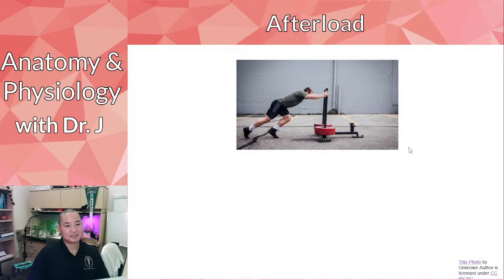Afterload. This is the best analogy I could come up with. You've seen football players use those little weight sleds, where people push a weight. Let's call this person the heart. The heart is a muscle, and they're using muscles to move weight that provides resistance. When we talk about the vascular system, we'll talk more about resistance. What causes resistance? It can depend on the diameter of blood vessels. It can also depend on the pressures and how much blood is in all the vessels as well.